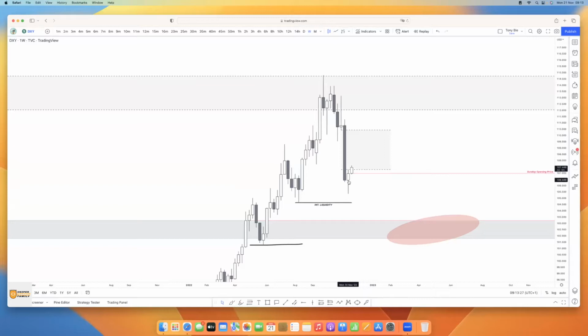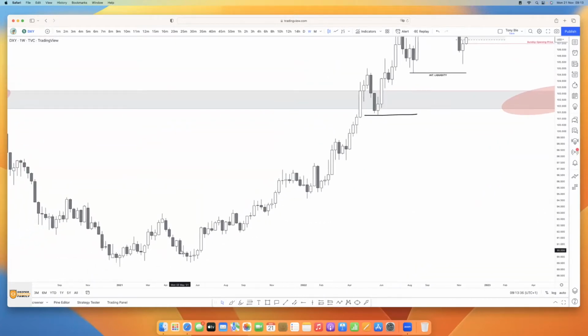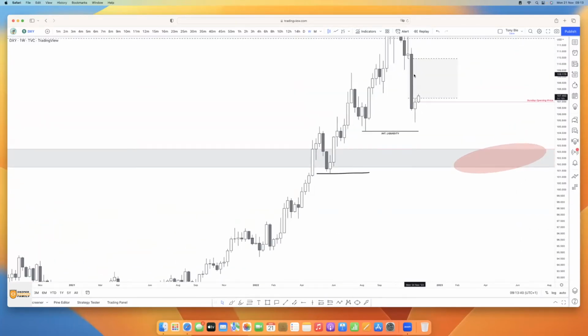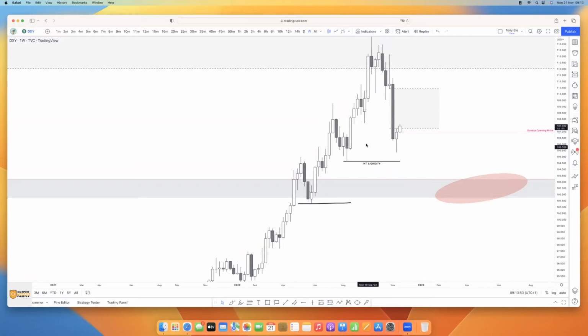But then, I don't know. These kinds of candles don't happen often. Look at this year, if I'm not mistaken, this is the biggest dollar candle. As you can see, this one was close, but this is bigger than this. So that's happened just once this year. It's rare for it to happen.